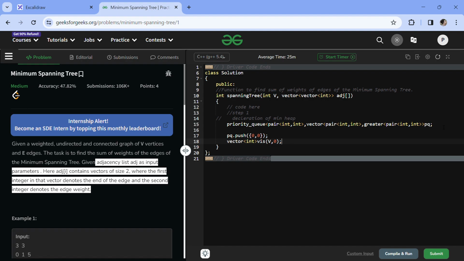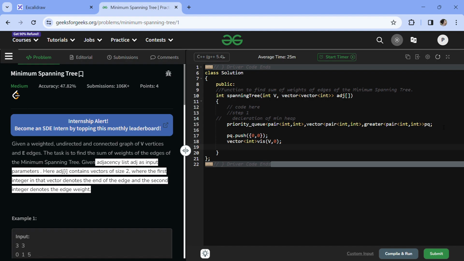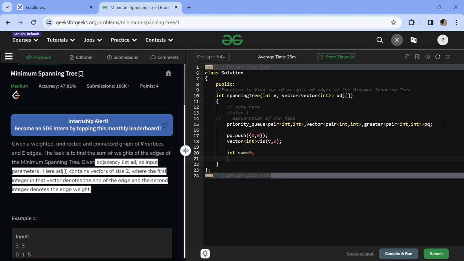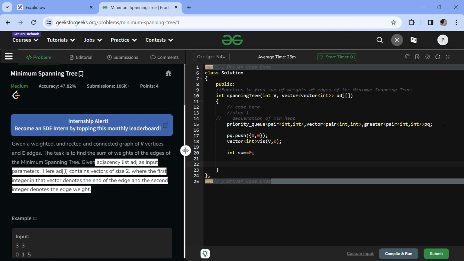After that I will take one sum variable that will indicate the sum of all edges, and I will simply run a while loop until our queue, that is pq, our min heap, becomes empty.